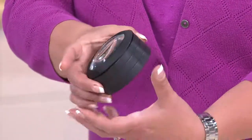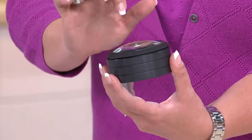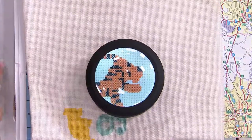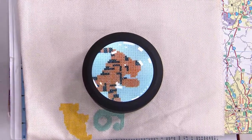You can see it's a domed piece of optical quality glass. When you get it home and put it down on the table, you just press it once to turn it off, press it again to turn it on. Look at how beautifully lit that is — and we're in a pretty well-lit studio set right here, and it's still giving us fantastic lighting.